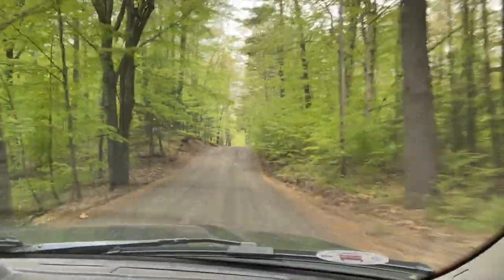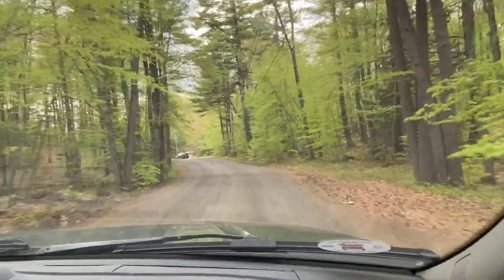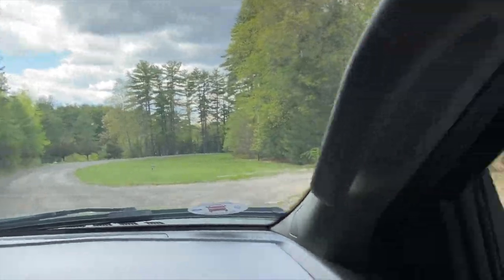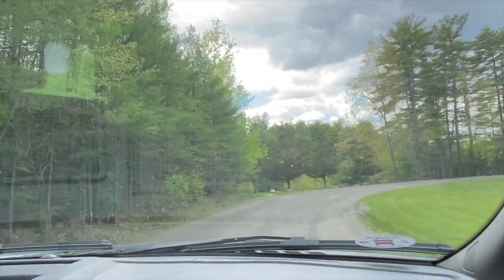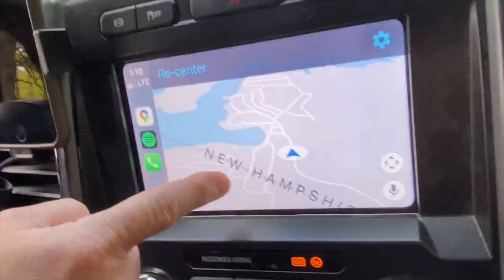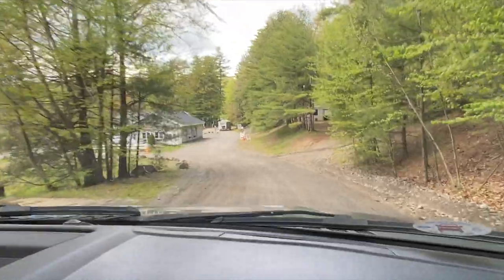That other road had a gate across it so we couldn't get in there. Now we're going back into Massachusetts — this campground is right on the border but the address is New Hampshire. Let's see what this sign says. Maybe I should call them again. No, I think we're here. There are some RVs down there. Maybe we've crossed the state line twice. Either way, we're staying here. Lovely to be back in New Hampshire — the trees are bigger here, the bird calls are different, and the road is nice and sandy.